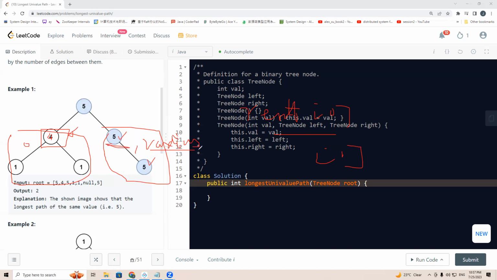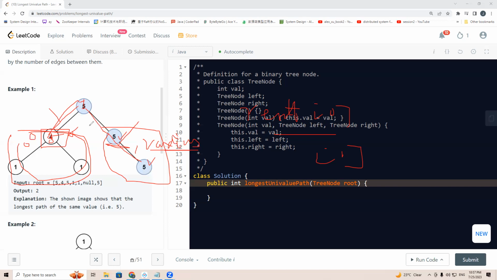And once we have this radius, under this tree we may also have a radius. If this value is the same as this root, we can compose a possible longer path from this radius plus this radius.